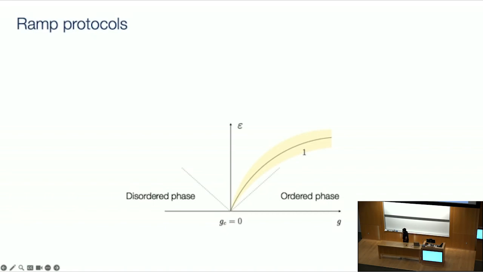So this was classical. We understand that very good. So how do we deal with this coarsening phenomenon in a quantum system now? All right, so I'm going to consider a very generic setup, where I have two phases, a, what we call a disordered phase and an ordered phase, as a function of some tuning parameter, which I now label g. And on the x-axis is the tuning parameter, and on the y-axis I'm plotting the energy density. And the only assumption that I'm going to be making is that after crossing the quantum phase transition, on the ordered side, there exists a finite temperature, a finite energy density phase. This is a very common situation.